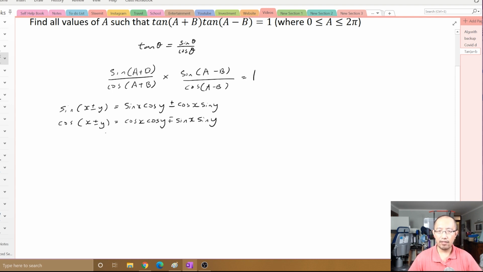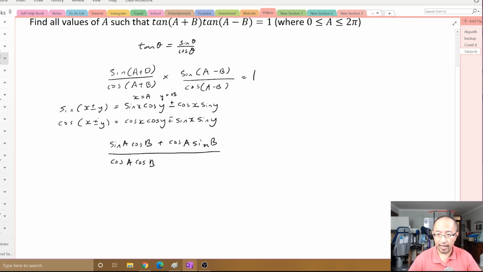So let's write that out. So sine, I'm just going to write down x is a and y is b so I don't confuse myself. So I'm just going to copy this out using this. So sine a cos b, and we got a plus, and then we got cos a sine b. Okay, so that's the top left of the fraction. So we got cos a plus b, which is down here. So now I have cos x is a again, cos b.